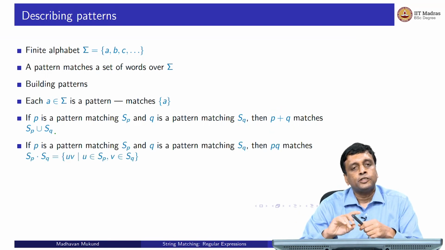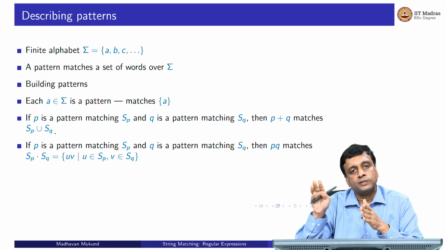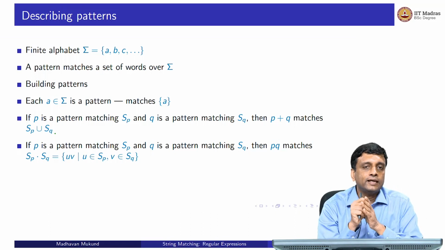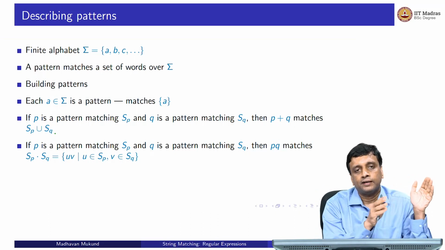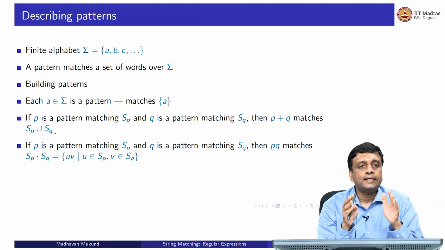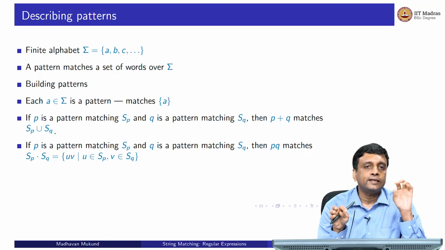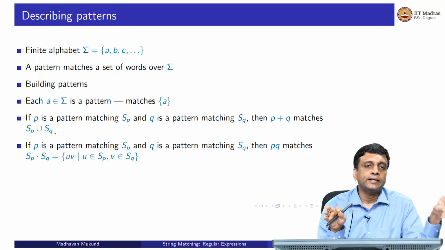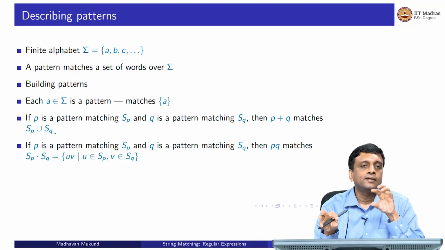Then we had that substitution kind of example, right? So we had words which start with something and end with something. So the way we would build that is to say that we first have a pattern for the initial part, and then we have a pattern for the later part, and then we combine these two exactly as we do in strings. We concatenate, right? We have this string concatenated with that string to form a longer string. So we have this pattern concatenated with that pattern to form a longer pattern, and it will match anything whose first part matches P, second part matches Q.